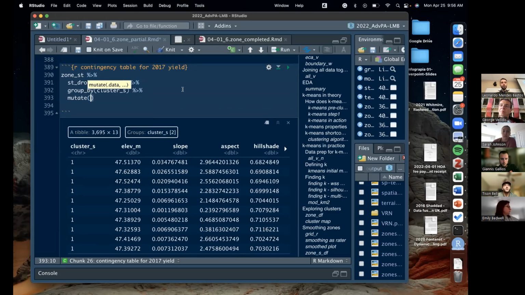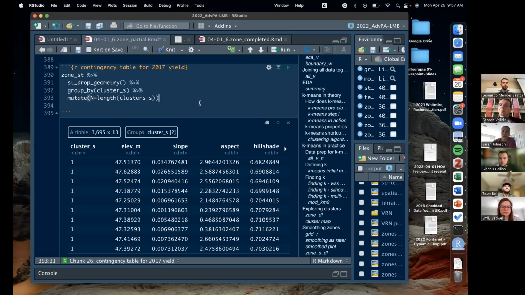Because for us to know proportion, we have to first know the total number of observations that fall within a cluster. So for this, we're going to do n, uppercase N. I'm going to call the function length, and we're going to give it the clusters underscore S.